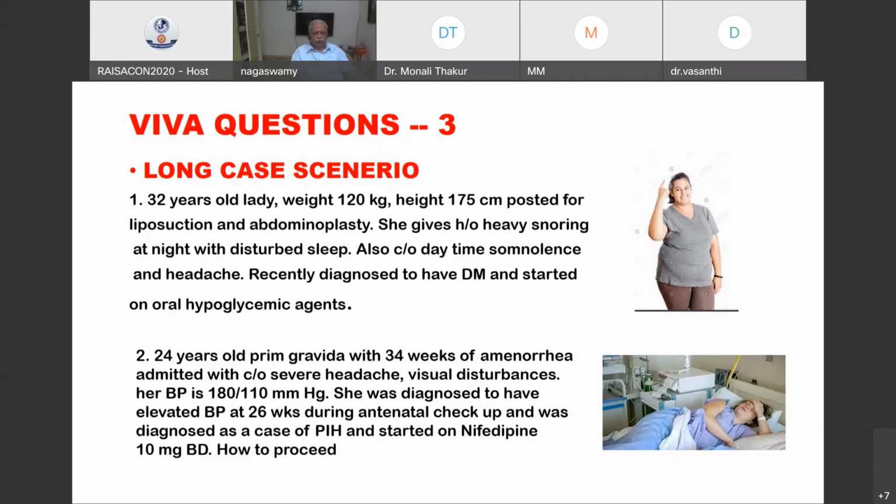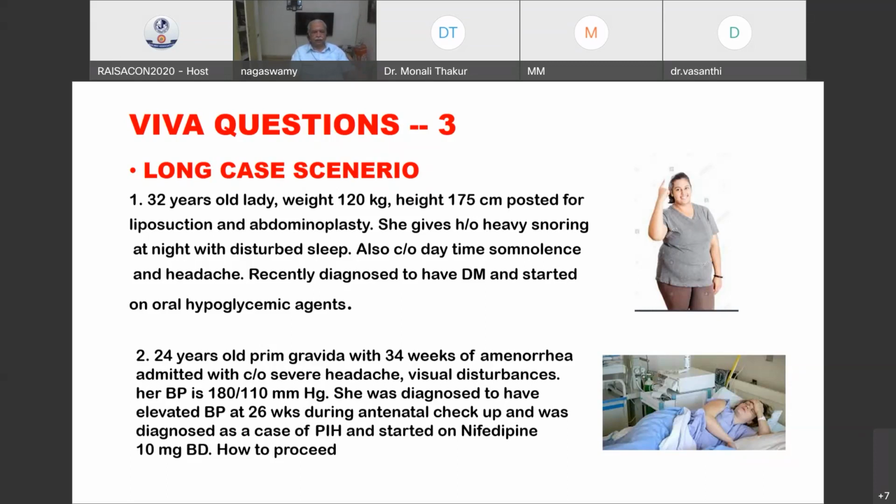So that will be your anesthesia of choice. But when you want to administer GA, what are all the problems you have to anticipate and how do you overcome that? Somehow you have placed an epidural catheter successfully for analgesia, both intra-op and post-op, and you want to combine it with general anesthesia. So how are you going to manage the GA part of it? Positioning will go for RAMP position, sir. Very good.